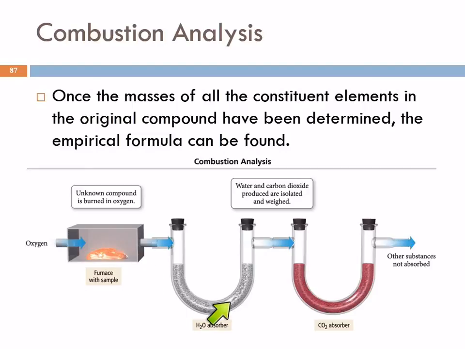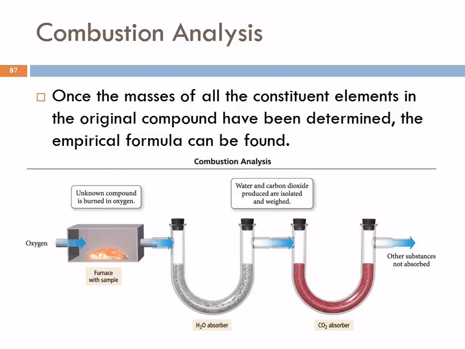But all the carbon dioxide is going to go straight through. And it goes through to another tube where we have a CO2 absorber, and all the CO2 from that gas stream will get stuck onto this substance. And then we've just got things other than water and carbon dioxide going through and out the other end. So again, we weigh this before and after. We can get the mass of carbon dioxide that's been given off. Any questions about that?